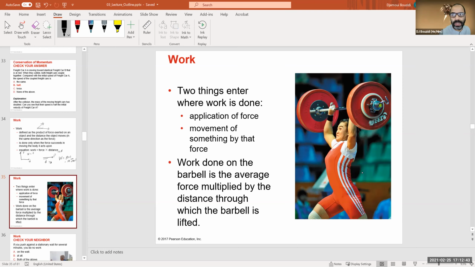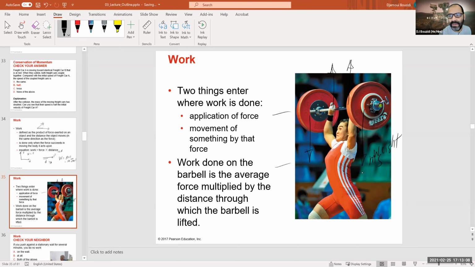The effort is the force exerted by this person, and that's what makes this person sweat, because there is weight here. There is mass times gravity here, which is the weight of this object. And that person has to provide the necessary force to keep it in place. That force requires a lot of energy internally to keep it in place. So there is effort, and that's different from work.